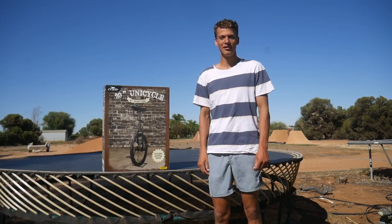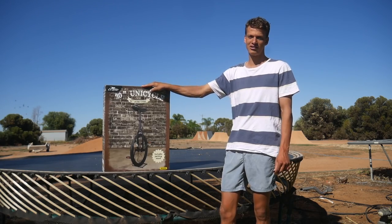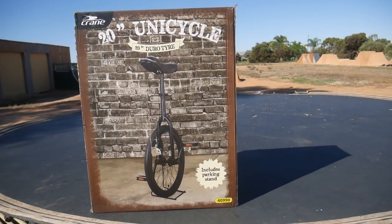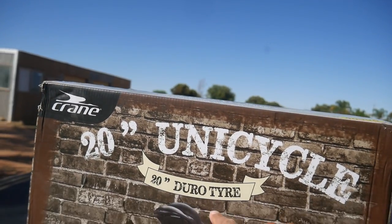Hello YouTube, today I'm going to try to learn how to ride a unicycle. I've never actually had a go on one of these before, so it should be interesting. So this is the unicycle I got. It's a Crane 20 inch unicycle, 20 inch dual tire.